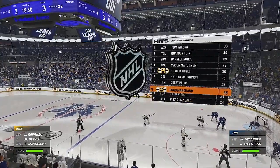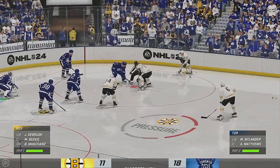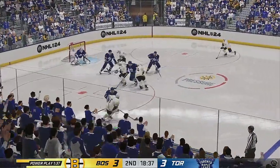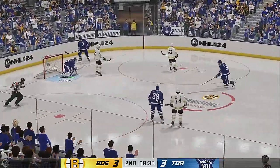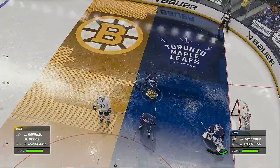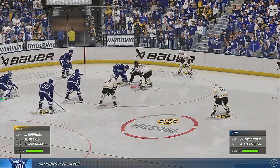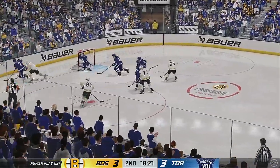Kiki's ready to take the draw here on this power play. The Leafs take possession off the faceoff. Looks to set up at the point now. Shattenkirk's wreaking havoc in front of the net and a lot of confusion there as he set up as a tripod in a screen. Matthews and company still shorthanded here as they get ready for the faceoff. Back underway as he wins the draw inside the offensive zone.